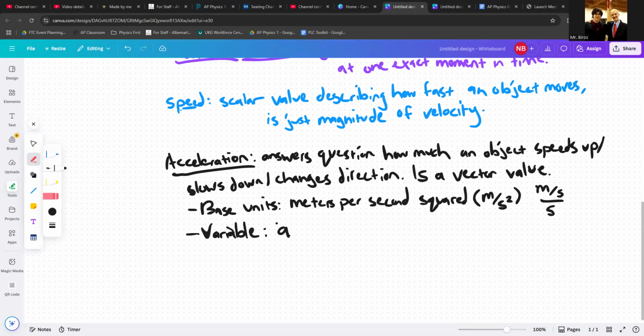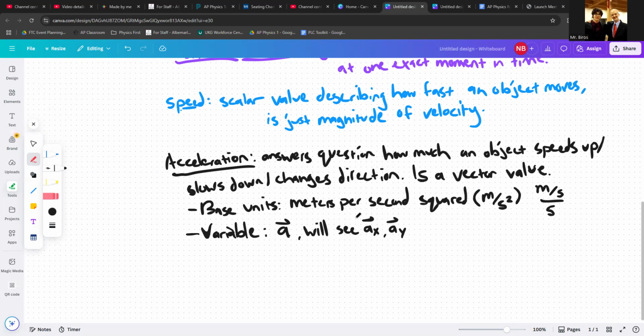It's just A for acceleration, and we will see, actually, I guess the only ones that we'll see are AX and AY. I was going to start talking about all the stuff like we had with velocity, but of course, acceleration, we're not going to have acceleration that changes throughout a time period. So we don't really have to worry about initial and final.